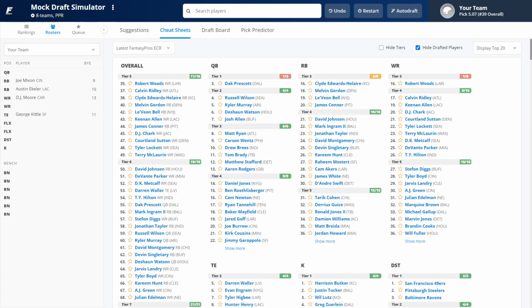So right here at the running back position, we see guys like Clyde Edwards-Helaire, Melvin Gordon, Le'Veon Bell, James Conner, David Johnson, Mark Ingram, Jonathan Taylor. At the wide receiver position, we see guys like Robert Woods, Calvin Ridley, Keenan Allen, DJ Chark, Courtland Sutton, Tyler Lockett. For me, this is an easy pick, and it's the two tight end set god, Robert Woods.